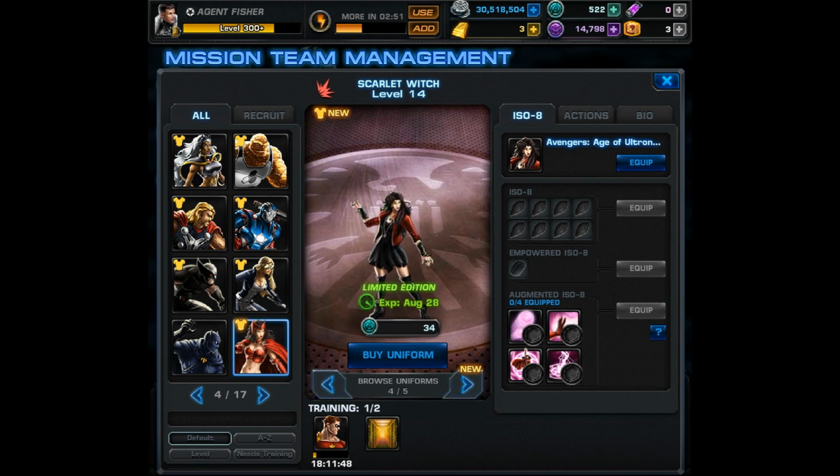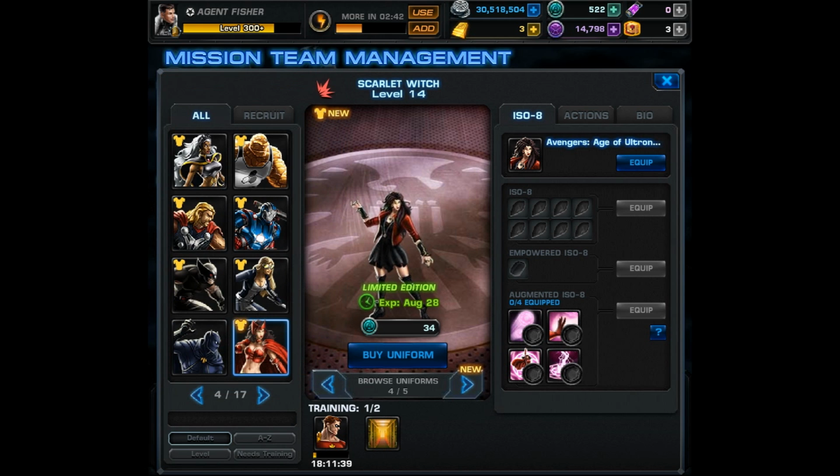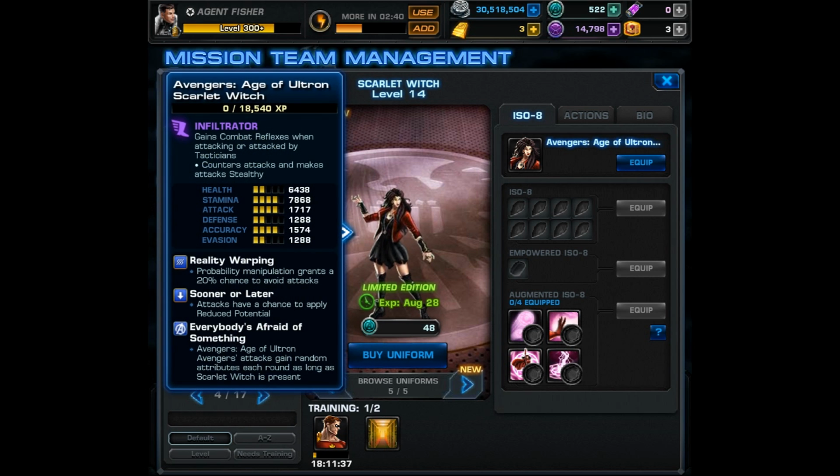Wanda has a 34 CP Blaster costume and a 48 CP Infiltrator. Once again, I would go for the Blaster, but that's just me. The Infiltrator will cost 48 CP, and she comes with Reality Warping. Probability Manipulation grants a 20% chance to avoid attacks. Next, she has Sooner or Later. Attacks have a chance to apply Reduced Potential. And finally, Everybody's Afraid of Something. Age of Ultron Avengers attacks gain random attributes each round as long as Scarlet Witch is present. And we'll see what that means once we use her in combat.